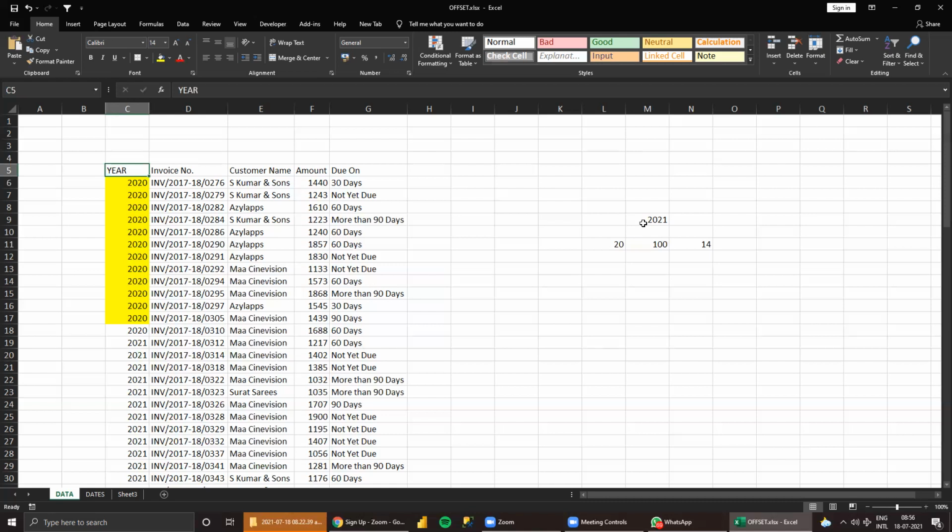COUNTA, MATCH, COUNT, it's up to you based on your data. I'm not going to stick to only this formula. Based on your data, whichever formula is appropriate, that formula you need to select, not all the formulas. Please remember.